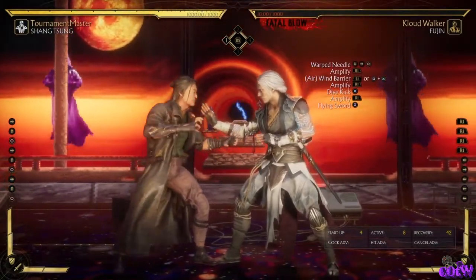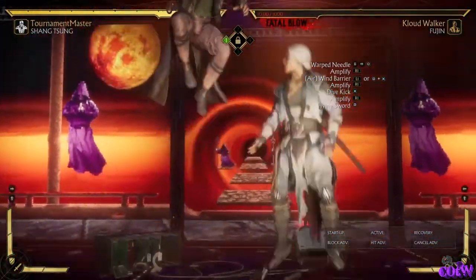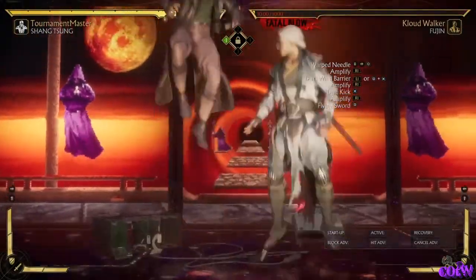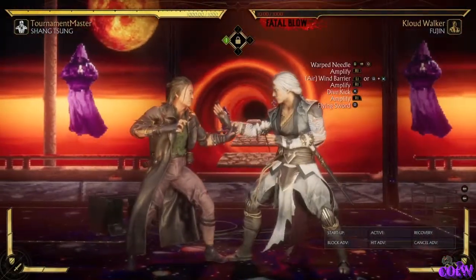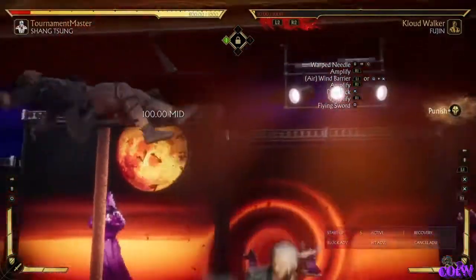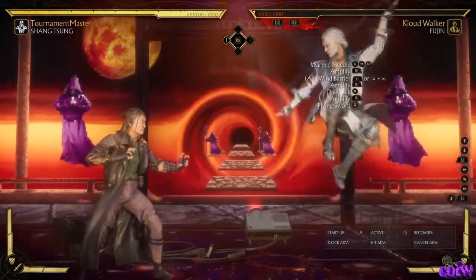So, when you parry an attack, I can turn it into a sword, which I can amplify for more damage, or I can turn it into a dive kick. And the down version can parry anti-airs too.